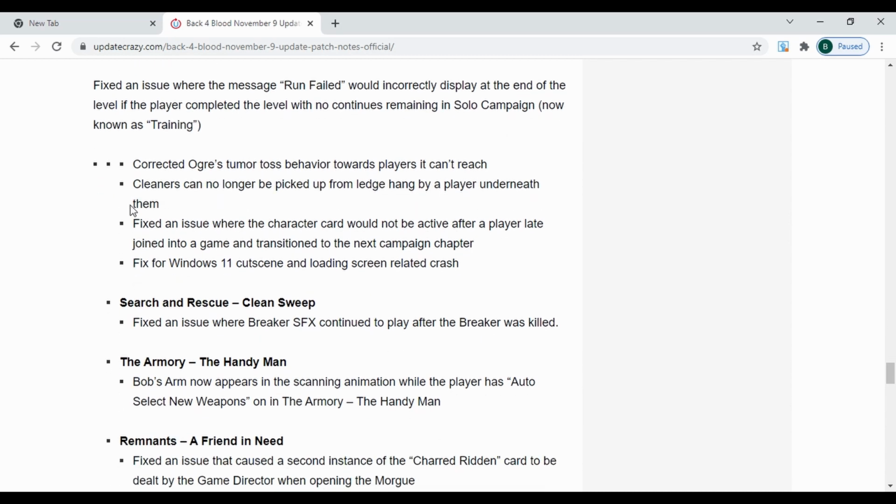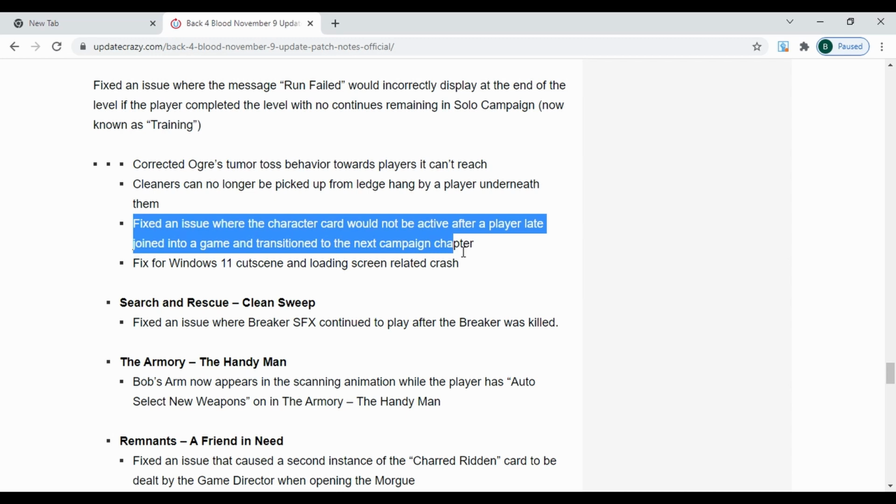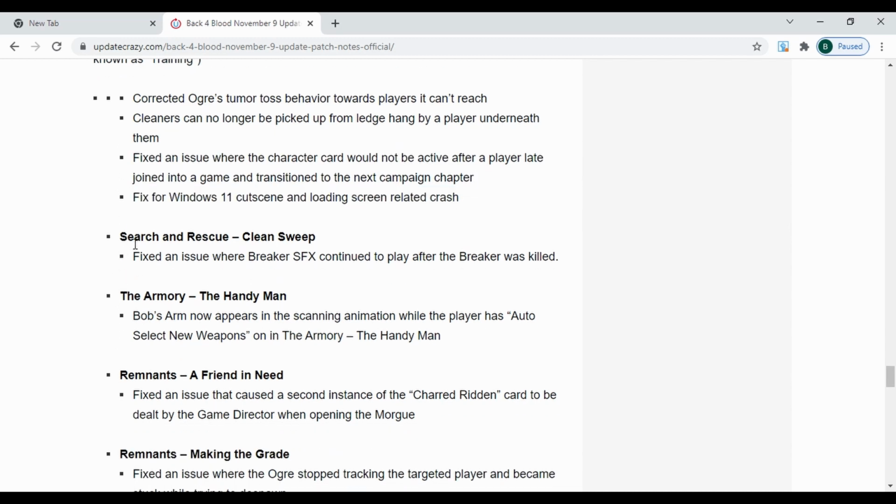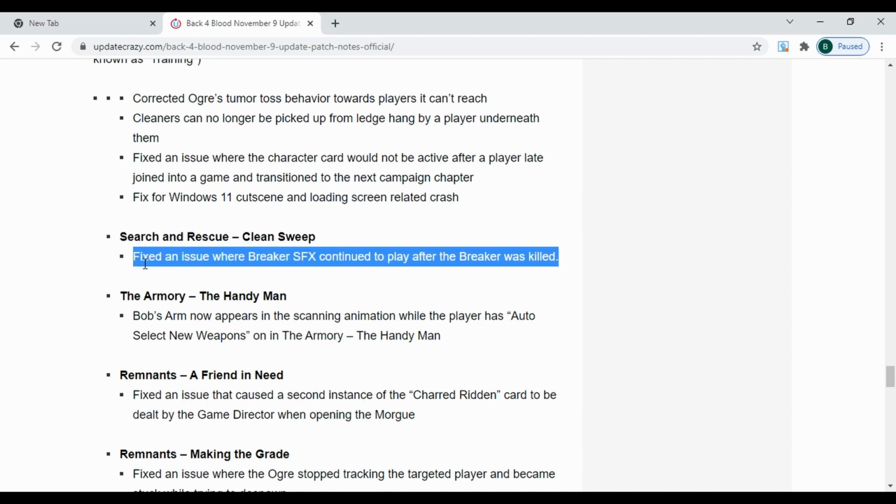Fixed an issue where the player card would not be active after a player late joined into a game and transitioned to the next campaign chapter. Fix for Windows 11 cutscene and loading screen related crash. Search and rescue, clean sweep: fix an issue where breaker SFX continued to play after the breaker was killed.